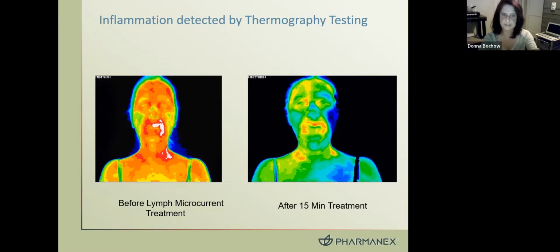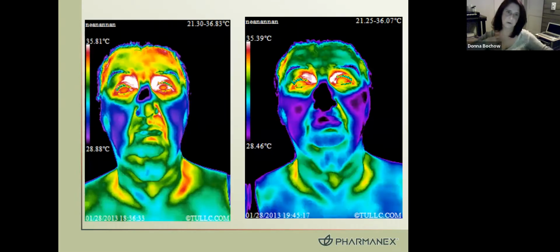This is pretty crazy. It was mind blowing to me when I saw that, wow, 15 minutes, we could really dissipate that inflammation just by moving that circulatory system and lymph, letting the body do what it naturally does. And then this one is even more incredible. A lot of my doctors are blown away with this picture. I'll tell you why. I only did the right side of the neck. I did the neck and up behind the ear, the jowls, a move like this and then down. That's all I did. 15 minutes, and it dissipated.